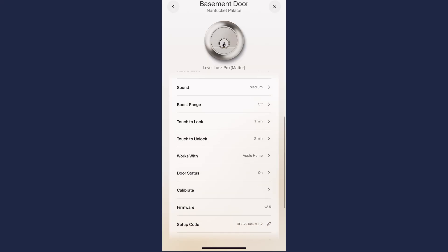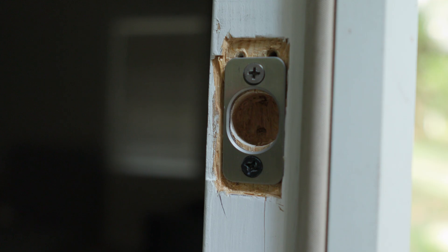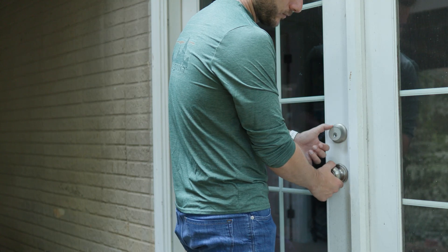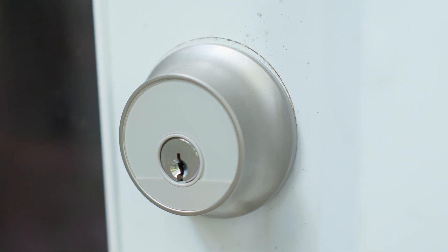There's also a new feature: door status detection, which seems to come from some sort of integrated contact sensor with a magnetized strike plate. It supports touch to lock or unlock, and there's a PIR motion sensor on the front that actually wakes the lock up on motion — this is to conserve battery life. If you're looking for a lock that supports ultra-wideband, this one currently does not, but in no way does that mean this lock is slow to operate.